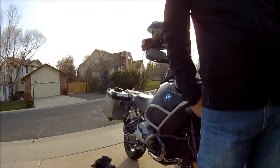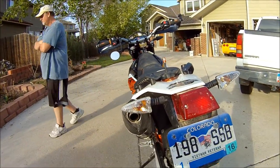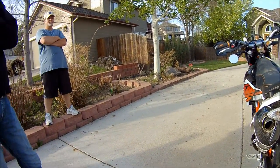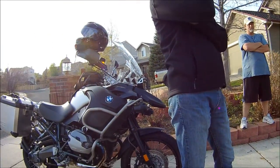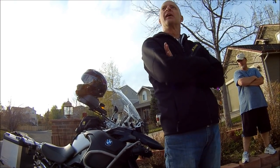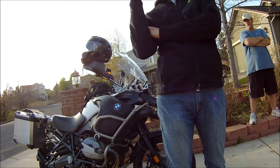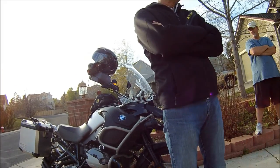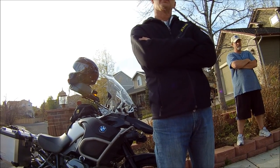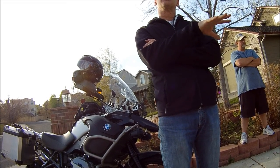Compared to the BMW for adventure, do you think this is the kind of thing you might want to get in place of your bike, or just as an addition to it? If you want to go to gnarlier trails but still be able to drive to the trail, I'd have to tell you the real story why I'm even looking at it. But I think for me, I would stay with this because I love road riding. I love taking long trips on pavement. But I do like the experience I had. We did some single track with this at Rampart, and I really enjoyed that. So for me, I can see moving in this direction.